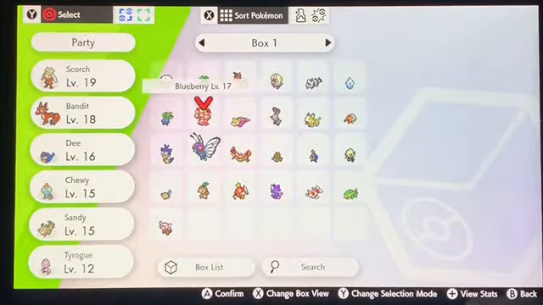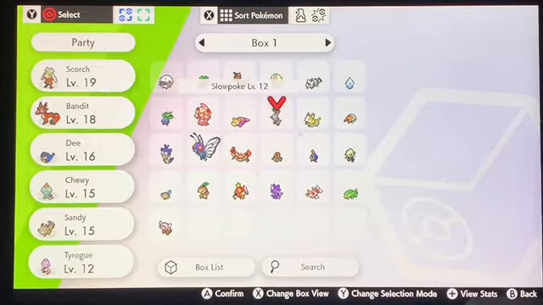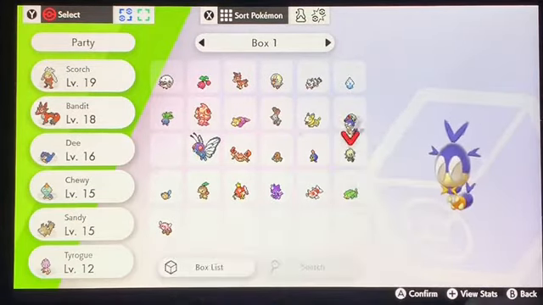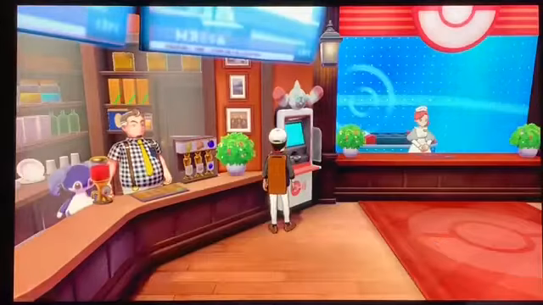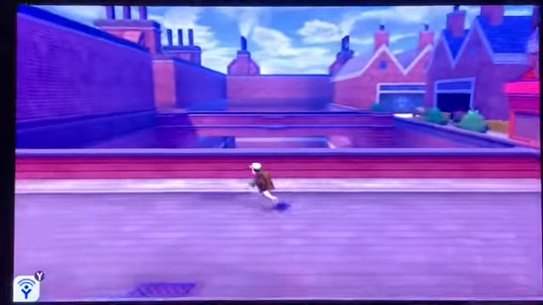So what we're going to be doing is checking our boxes. Here's what I'm thinking we should do: I'm thinking we should replace Tyrogue for Blipbug for the meantime, because it is a bug type, and bug types do evolve fast. So I'll put Tyrogue away, and then we're just going to keep on proceeding through to Route 3. So here we go.